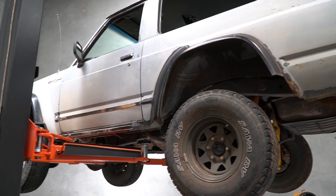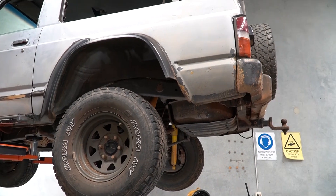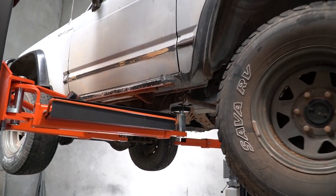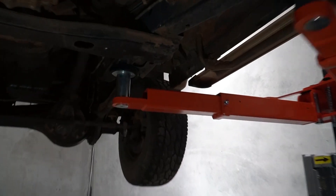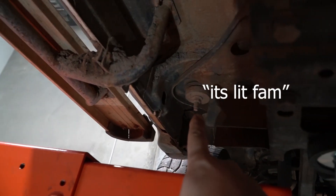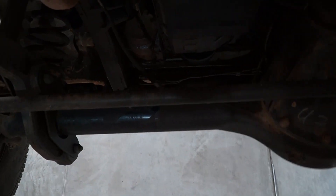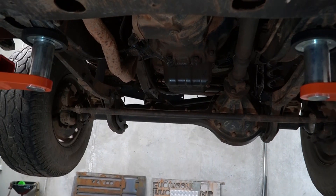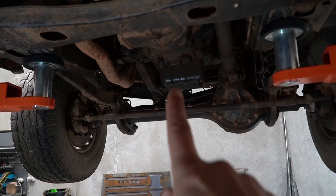Now funnily enough, I've never removed a body from a car before. I have however installed a body lift kit on my Navara, but that's a different story. So this isn't going to be a how-to guide — this is basically going to be me struggling to remove a body for the first time. I'm assuming the process is pretty much the same: you've got body mounts, around six or eight. Remove those, remove all the other things like fuel lines and coolant things from the engine. And aside from that, because this is a carby, it'll just lift right off. In theory.